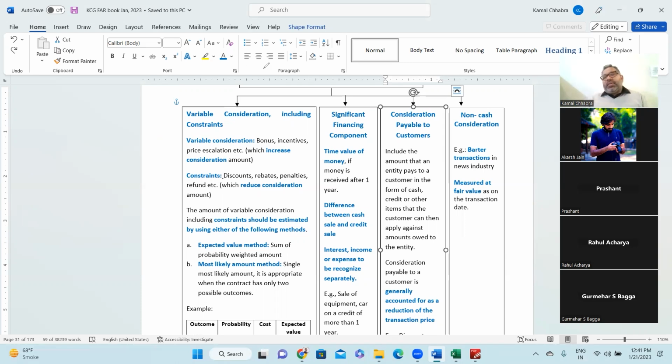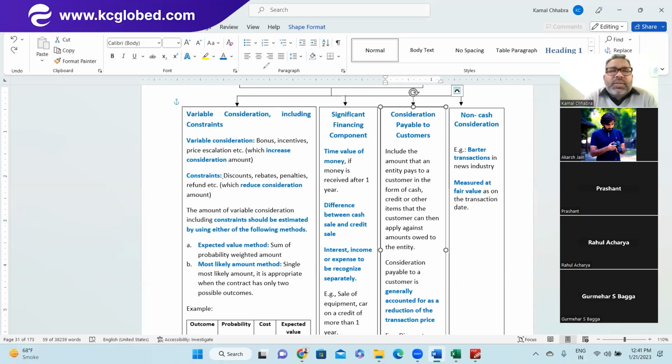So the example, which I'm not sure we discussed in this class or maybe in some other class, one of the students has shared. Let's assume you are a dentist and at your clinic you require some plumbing service, and the plumber is your customer who requires some dental cleaning. Normally you charge, let's assume, $500 for dental cleaning, and the plumbing work required at your clinic may cost around, let's say, $400.